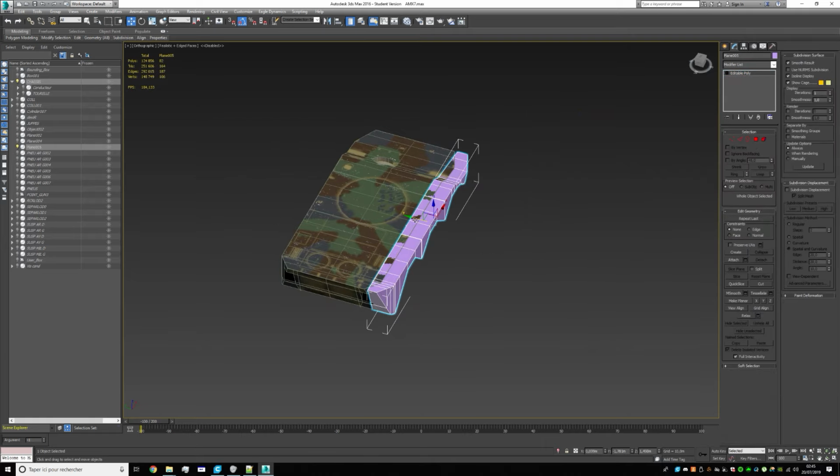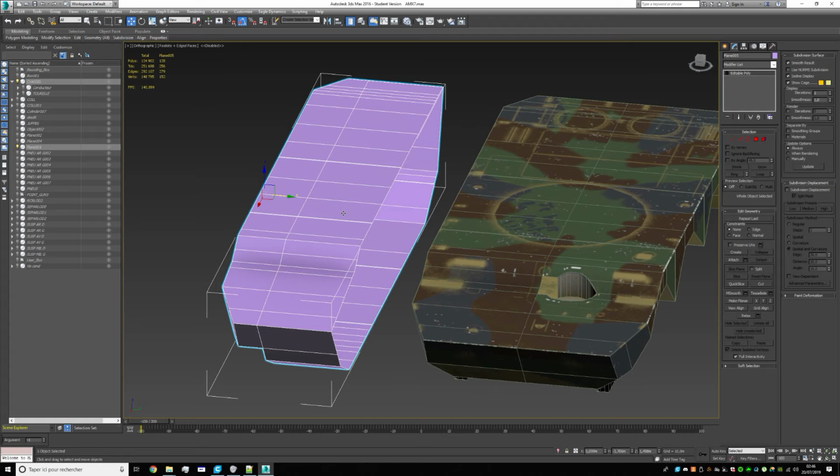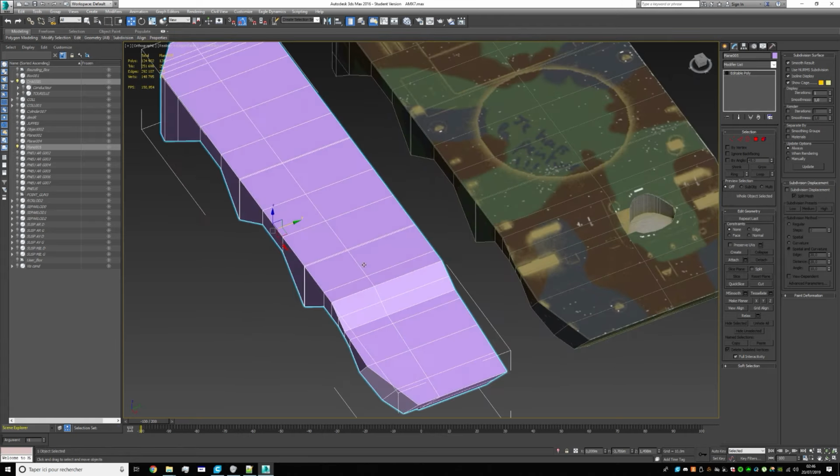Extremely simple. So now I want my complete hull, but don't use symmetry too fast anyway. We are going to use symmetry, I'm going to show you. Symmetry, you want to use it when you're really sure that you're done with the part you're working on, okay? Not before, because if you make your symmetry too early, you think, oh shit, I forgot this, and now I need to do it on both sides. So this is not something we want.